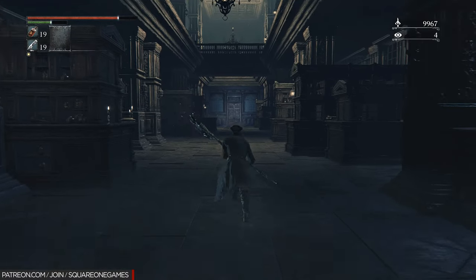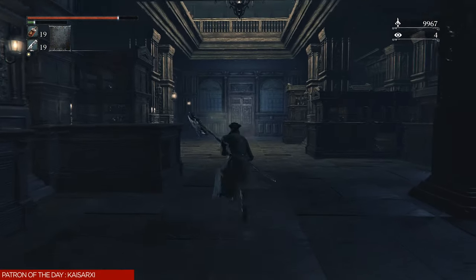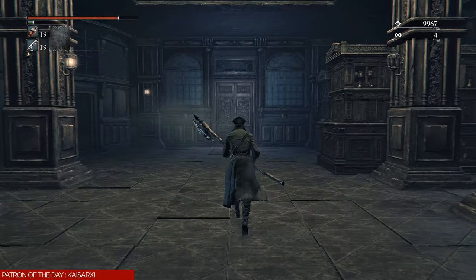There's another set of double doors down there on the right. I want you guys to go in there, look inside the treasure chest, and pick up two red jellies.